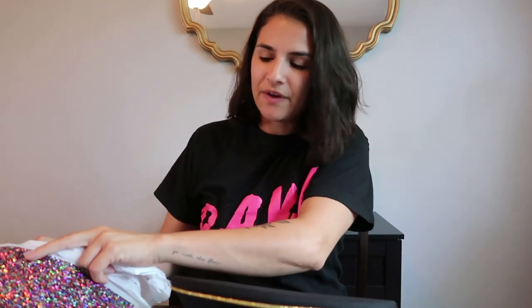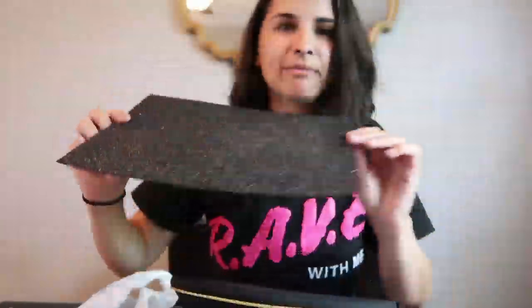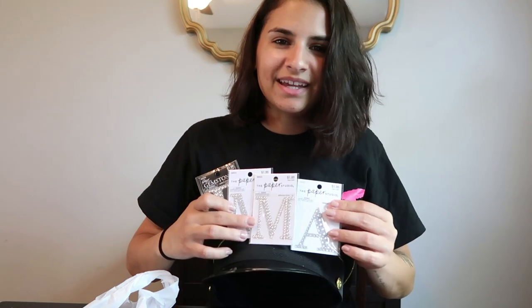So we have that. For this portion here across the top, I wanted to do another fabric or something. So I found this felt paper. Again, it's black and the reflect is rainbow, so this will be fun. I wanted something right in the center, and I actually found letters. So I'm gonna put my name across. So I got E-M-M-A in silver gems. So we're gonna put Emma across the top of the hat. I'm really excited about that.